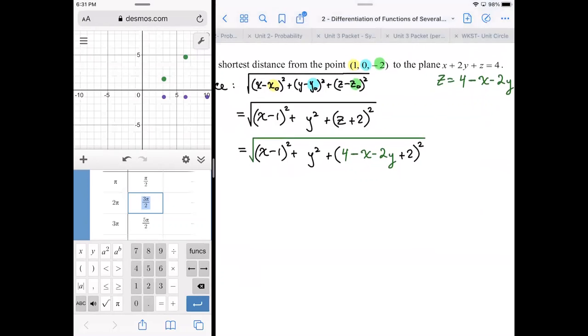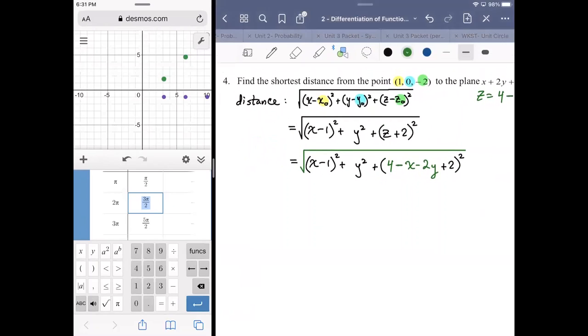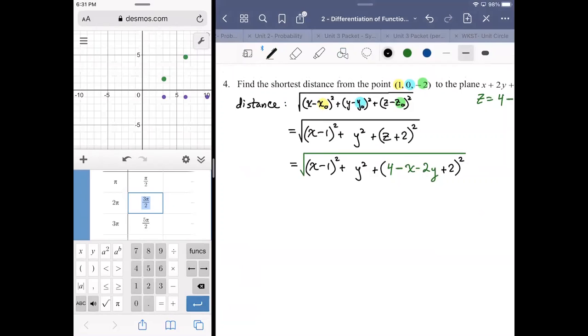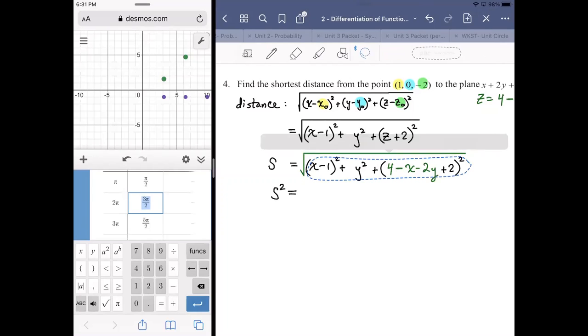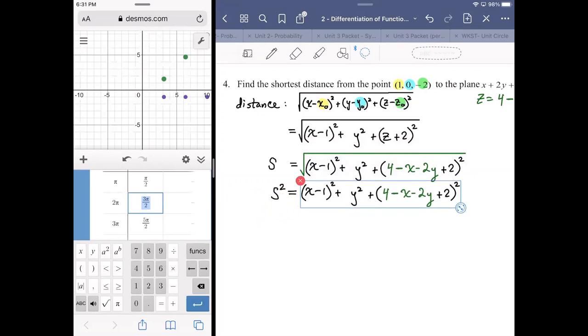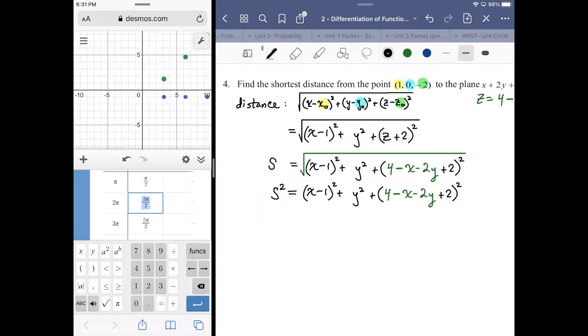So this is what we have to differentiate, right? So that's our distance, which I'm going to call S for distance. We try to stay away from D because we're about to use D a lot, depending on the notation that you use to represent derivative. All right. So we would have some pretty crazy chain rule here, except what we could do instead is say S squared is equal to all of this stuff. And define S squared as our function of xy.